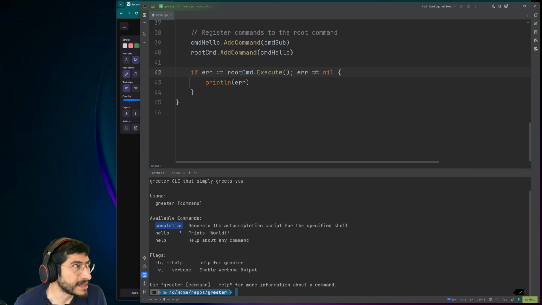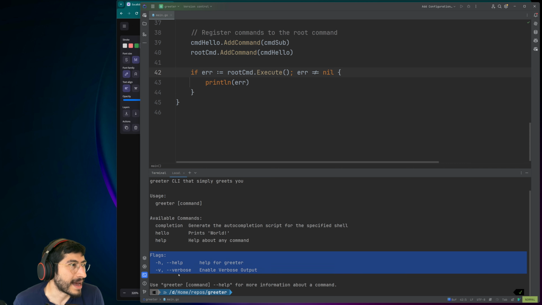We have a completion command, and this is super cool because Cobra will provide bash or zsh or even fish scripts to enable completion for your own command line tool, which is super helpful. Then we have the hello command, which just prints world. And we have the help command if the user wants to display this information again. Also we have a section for flags where our verbose flag is defined here.